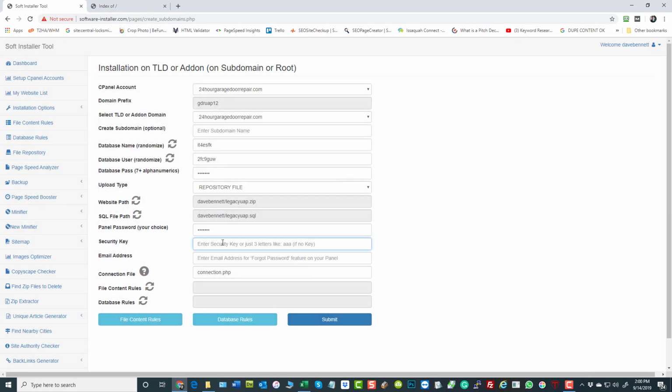Panel, password, security key. May as well make them something I want. Right? Bob Jenkins 789. Whatever you think would be a good security key and password, right? And that's going to be for Bob Jenkins. So whatever his email address is. Okay, I'm going to leave this at connection.php. I don't need to do anything here. That was it. Do you have any questions with anything we did on this page? Is anything about that hard?